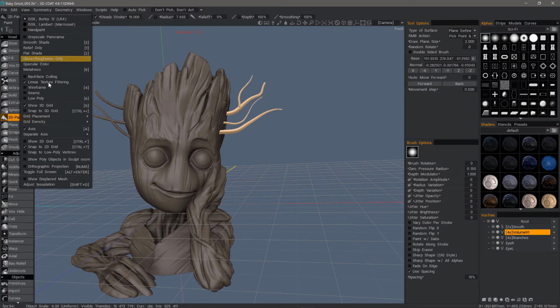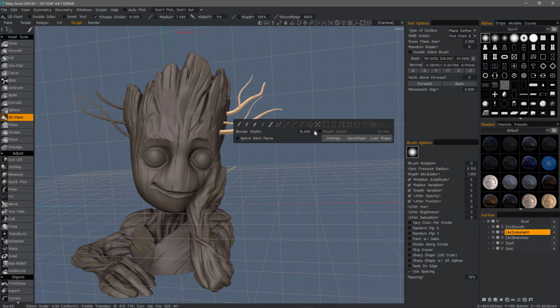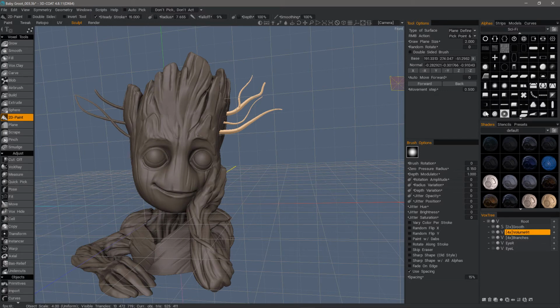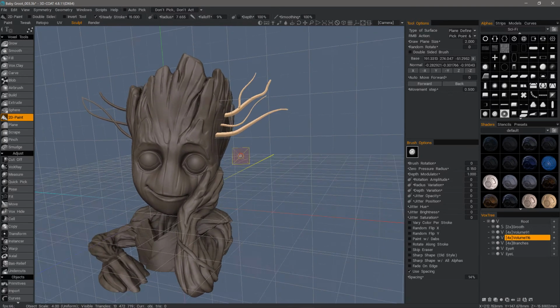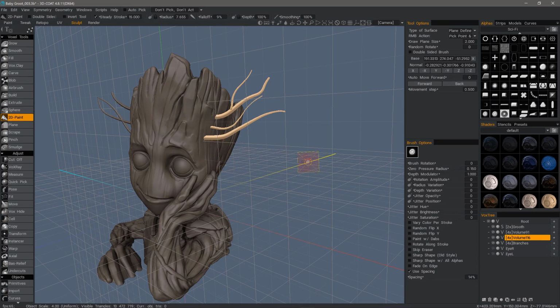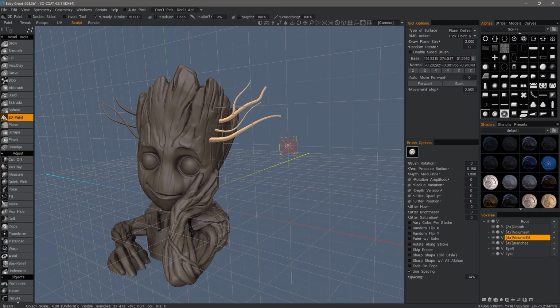I'm going to go to the view menu and under grid placement, I'll enable the XY plane and I will also click snap to 3D grid. I'm going to hit the E key to bring the E panel to me, and I'll choose Paint with Dabs. It allows you just to create a single instance with a simple click. Now let's choose something like this brush alpha, and I can create another layer if I need. Again, I probably want to give it some resolution. And no matter how my viewport camera is oriented, it's going to be positioned and oriented along this axis.